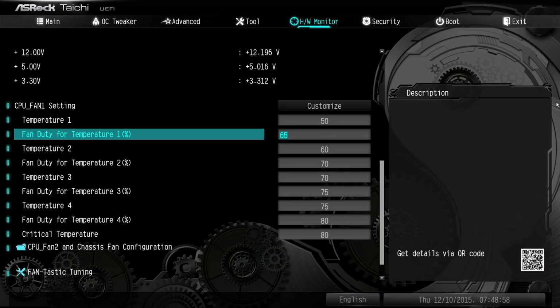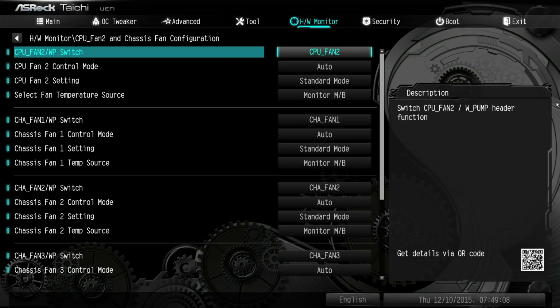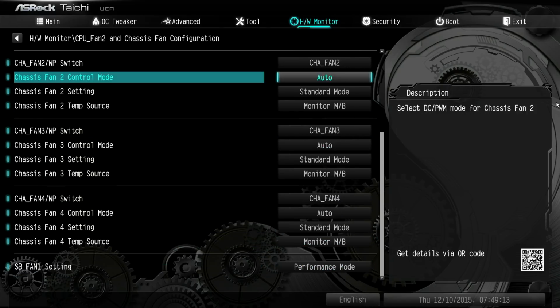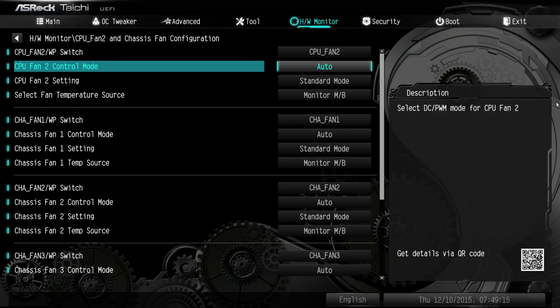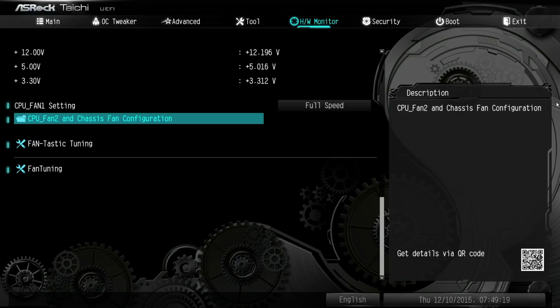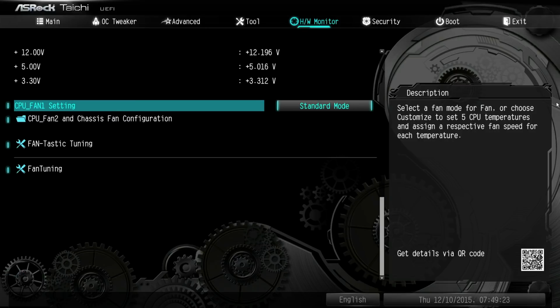Okay, so you have a bunch of, that's interesting. So you can try to set your fan settings numerically through here. You can have silent mode, standard mode, performance mode, full speed mode. And then you can, I guess, apply it to, oh okay, this is a really awkward way to do it. I guess this is the legacy way of doing fan settings on ASRock boards, but I would say the much better way to do this would be, actually, let's just do standard mode.